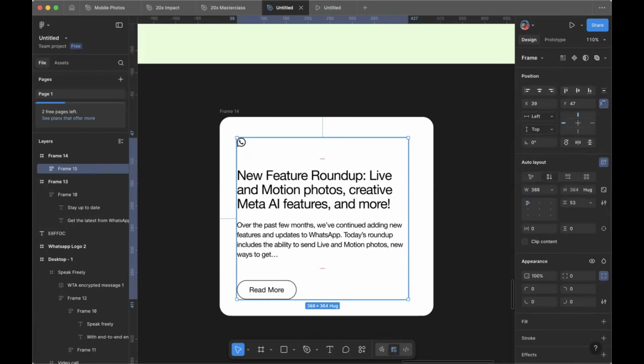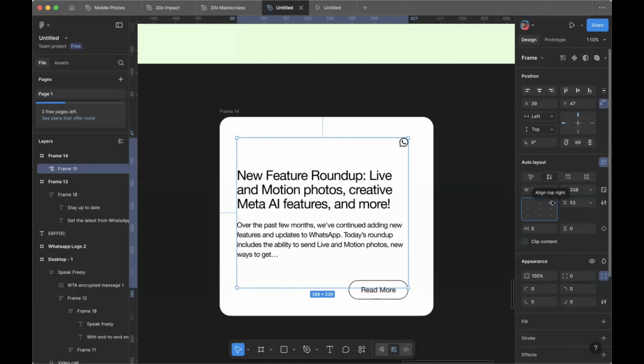Now watch what I want to do. Arrange inside your auto layout. If I select this one, you see how it's arranged. If I select this one, see how they arrange. So I want to keep it to the left, but now watch what I want to do. I will double click on this guy.